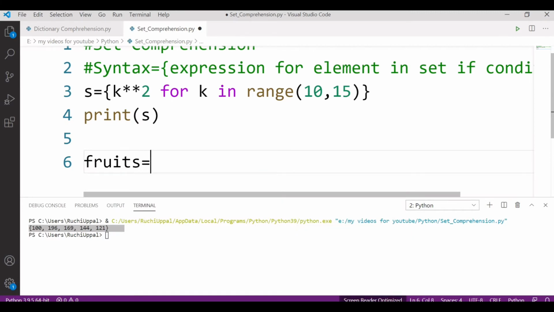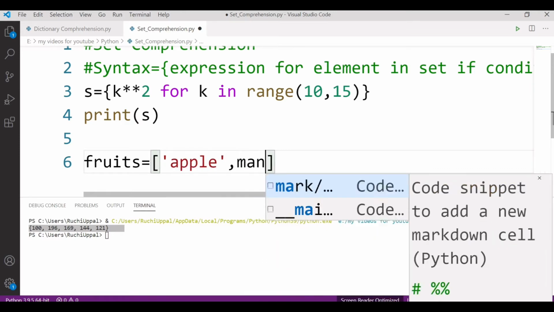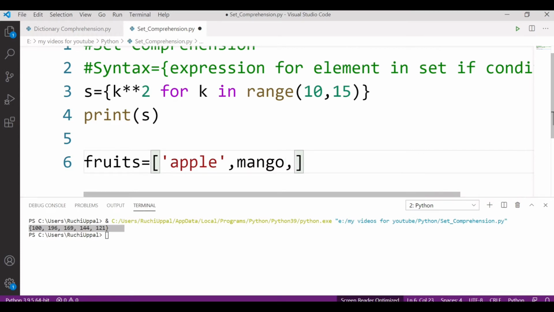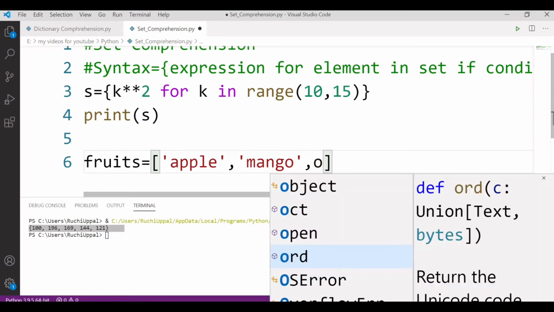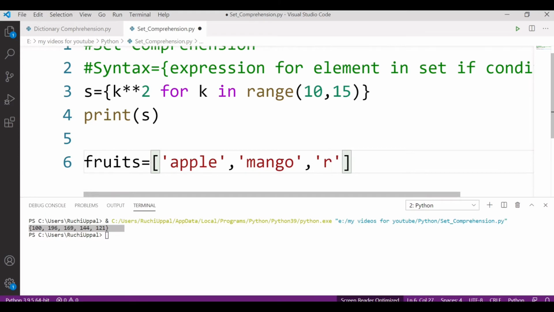Then I'm creating one list here: apple, then mango, then orange. So just see, I have only 3 fruits in my list.